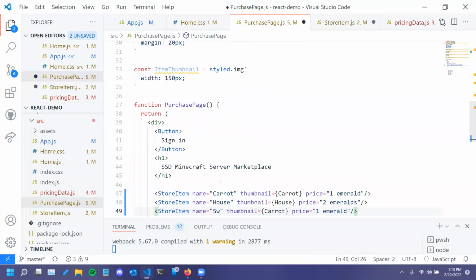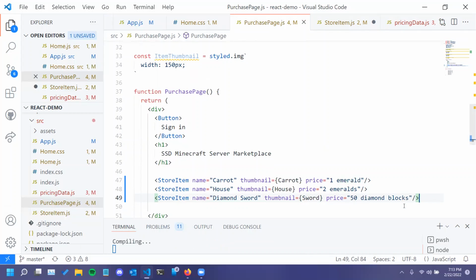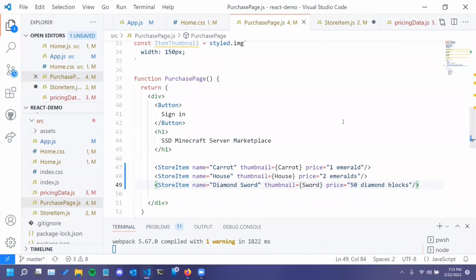Okay, we have a diamond sword. That's our sword image, which we're selling for 50 diamond blocks. Once again, trees are about to go extinct, so we can't make sticks. Okay, we've passed in the parameters.